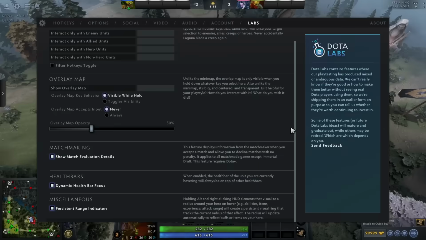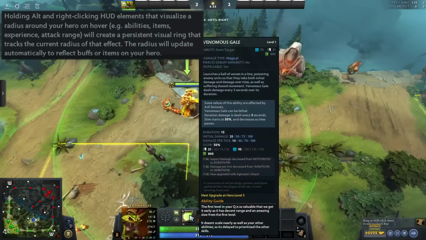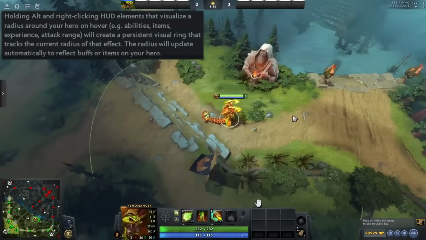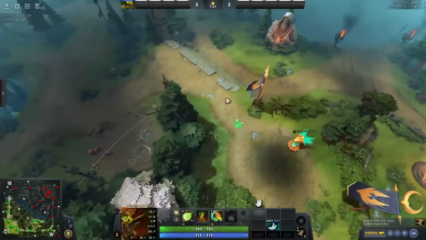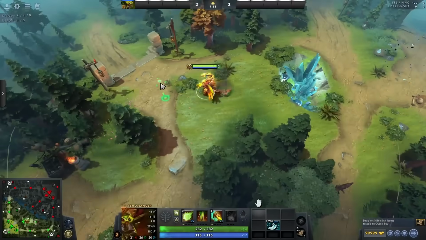A new Dota Labs feature, Persistent Range Indicators. This allows you to hold Alt plus right click on an ability or item and have the range of it always show. This can help you get those max range blinks off or just help know the range of any spells. It works on items as well.